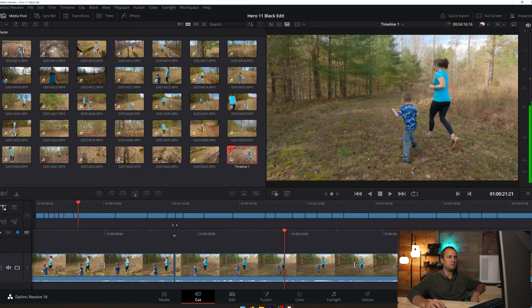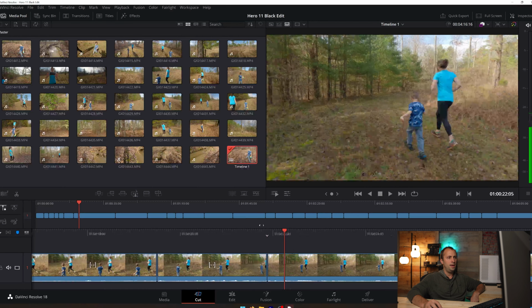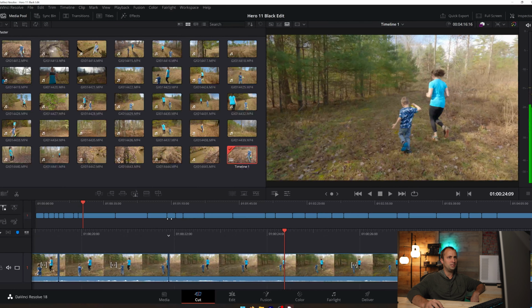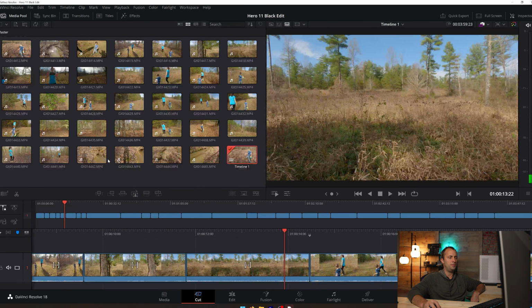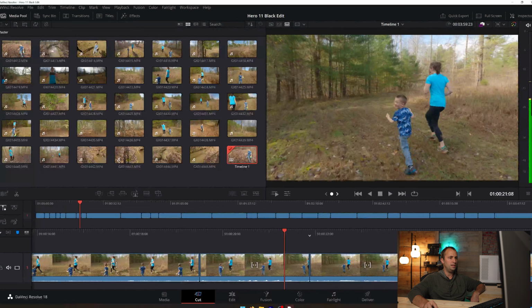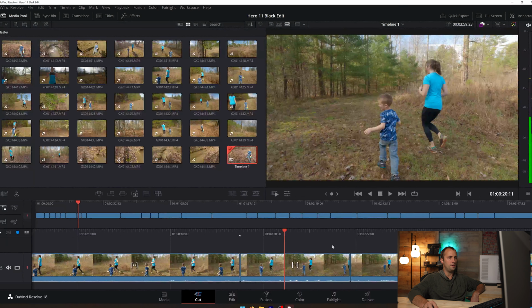So I'd like this part right here to be in slow motion. So we're going to do another cut. And then this part right here, I want it to finish off in normal speed. Do another cut there. We're going to delete the final part of the clip here by clicking cut. I want to go back to the part of the clip that I'm going to have slow motion. That is going to be this part of the clip right here.